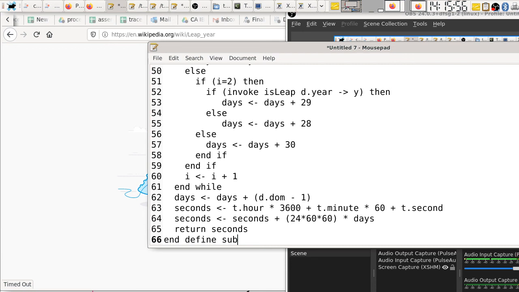Are there any questions about this code here? No questions? Okay. What about the other way around? If you're given the number of seconds since 1970, January 1st, midnight, and I want you to convert that huge number of seconds back into a human readable format, which is in terms of year, month, day, hour, minute, second, how would you do that?